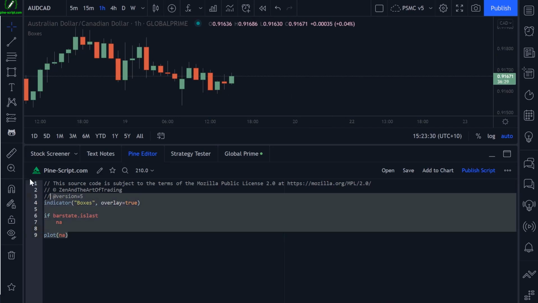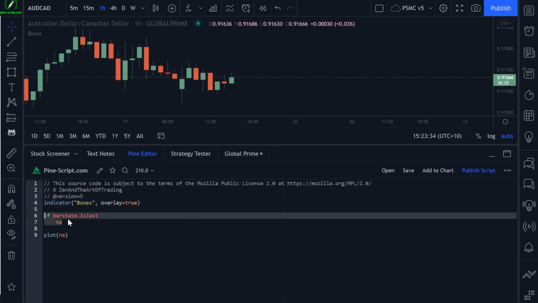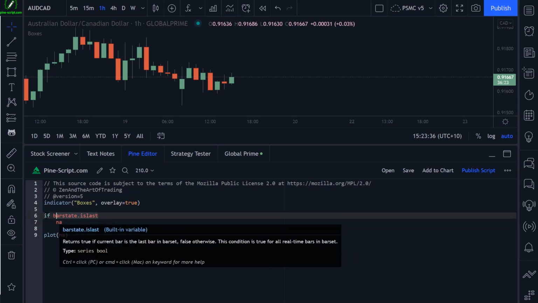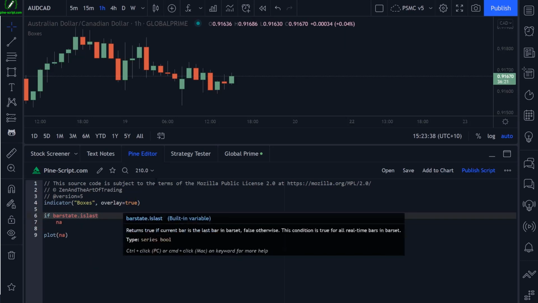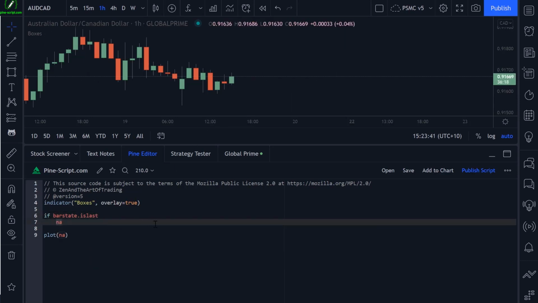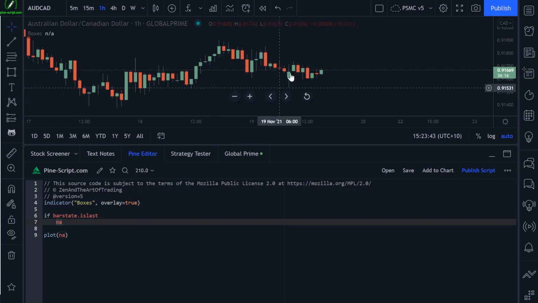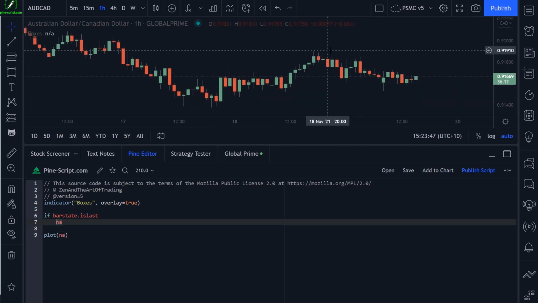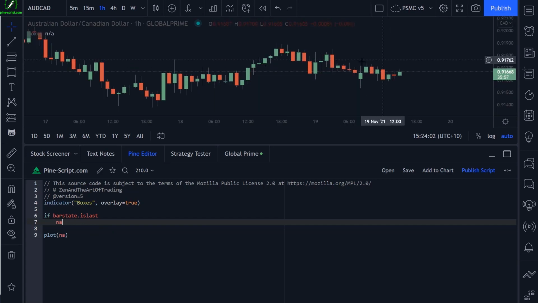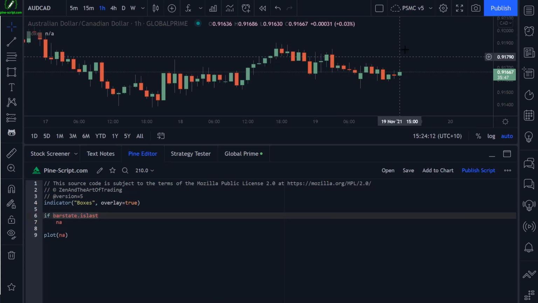All I've got here is a blank script, except for this part here, where I'm checking, is this current bar the last bar on our chart? This is where we're going to draw our box. I'm only doing this so we don't have boxes all over the place. This is completely optional. Just like lines and labels, there is a limit to how many we can have on our chart at once. And just to make it easier to follow what we're doing, I only want one box on my chart. And so I'm just going to draw it on the very last bar on our chart.